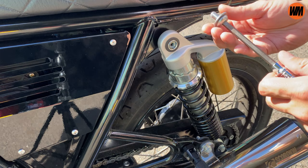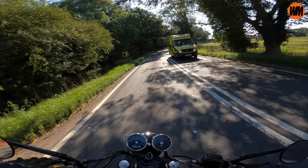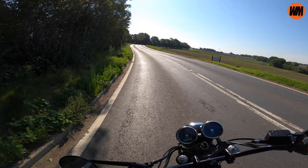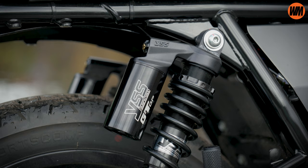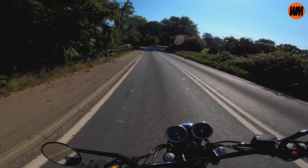Ever since upgrading the suspension to the YSS shocks on the rear and the YSS springs up front, the bike is just such a great road bike now. This was already a good bike - so smooth, light and flickable, a really wonderful frame - but I felt it was somewhat let down by the suspension. I've got these shocks about 85-90% dialed now, having done around a thousand miles on them. They're still a little bit harsh, so I'm trying to get that balance between comfort and performance. It's nearly there, and it just changes this bike completely - so dynamic now, turns in so easily, comfortable, and holds the road beautifully. Just an amazing upgrade.